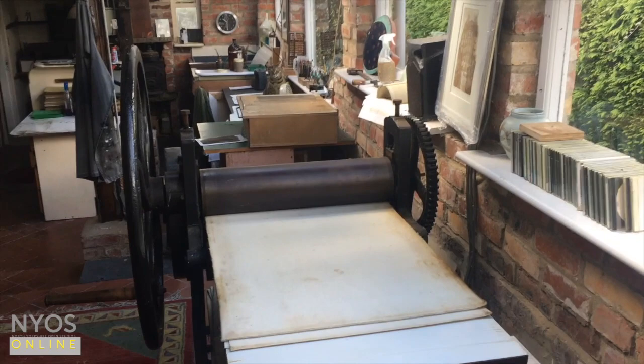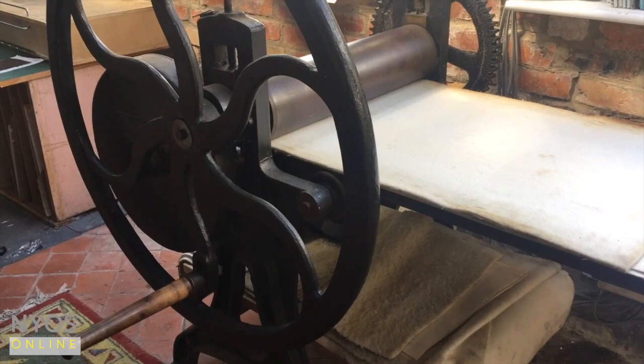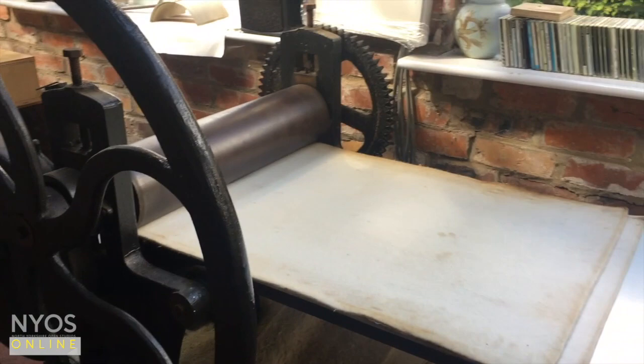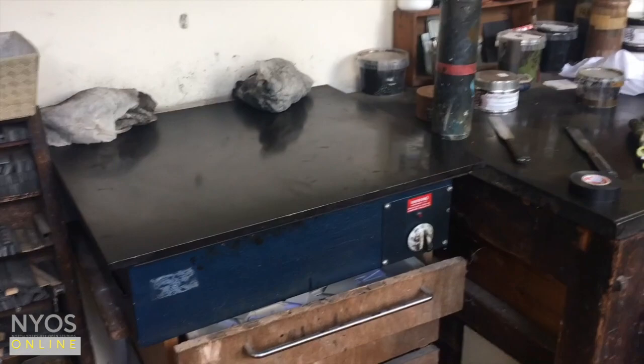This is where all the messy work is done to create an etching. This is my etching press, which was built for me in 1977 by Harry Rochat in London. Quite a large press, in so much as it takes a full A1 sheet of paper, so you can do various sizes of prints. Opposite that is the heater box, which is used for heating the plate prior to etching.